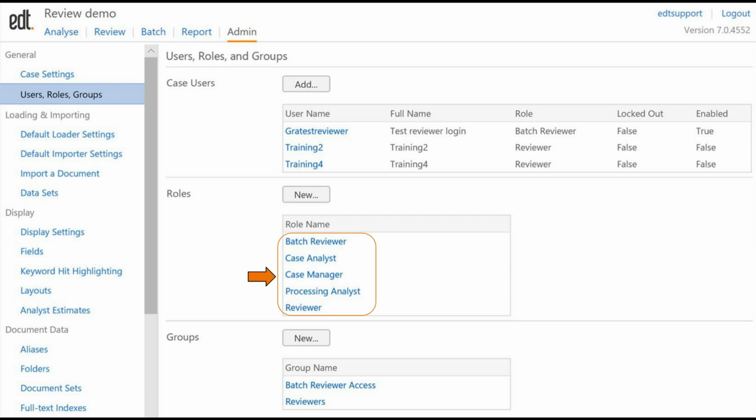access to, not only in the Administration tab, but also the Batch, Report, Analyst, and Reviewer ones too, plus the Document Viewer. As well as access to whole tabs, you can also control which functions within each tab this role has access to. Instead of editing an existing role, click on New to add a new role here, which opens up this page.